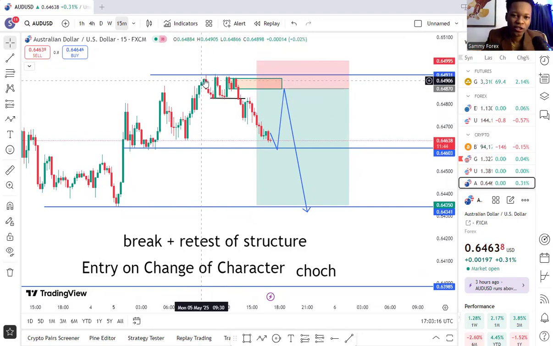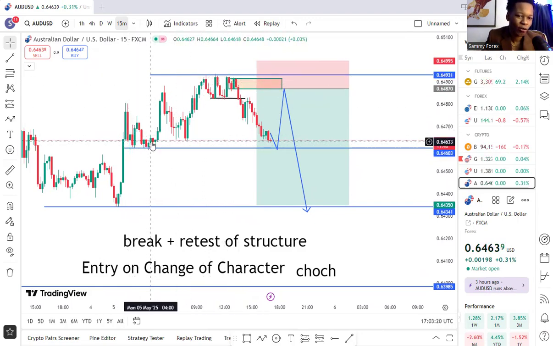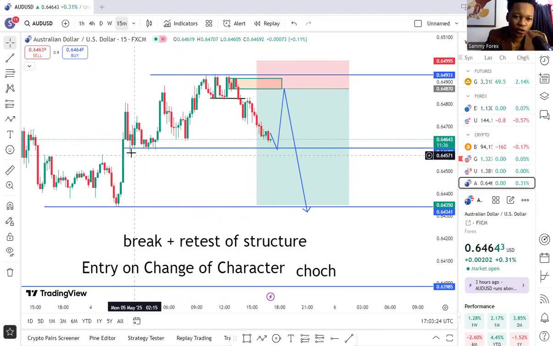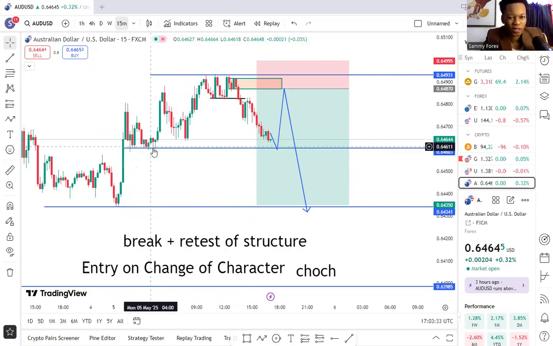You notice multiple rejections at your key levels. If you notice on this particular zone, there were multiple rejections. Came back here, there were multiple rejections. None of these lows were able to be taken out. Look at all these candlesticks, pretty little candlesticks. No one was able to take down this low to show you that price is actually heading back down.